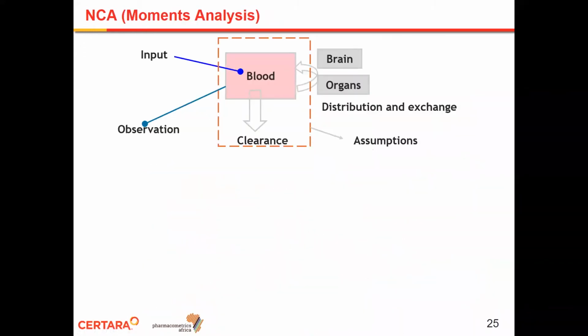Non-compartmental analysis is also called moment analysis, statistical moment analysis. As a contrast to compartmental methods, or say PBPK type of PK methods, where you have many compartments, you have a brain, you have the liver, you have various organs and your big model, with NCA you have fewer assumptions. You are really concerned about your input, whether you administered the drug IV or extravascular, for example, and where you are measuring. So you got an observation from plasma. Sometimes you might have a metabolite, you might collect urine. You incorporate this information into your NCA, and you can compute variable parameters like clearance, which is derived from the area under the curve.